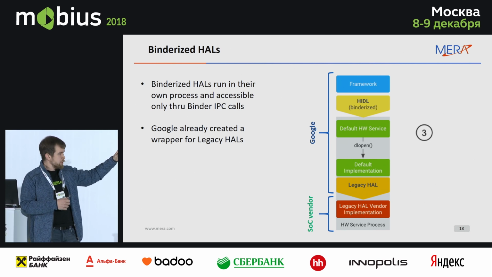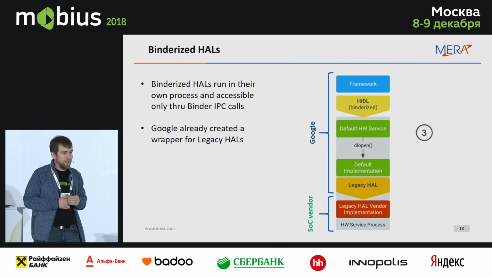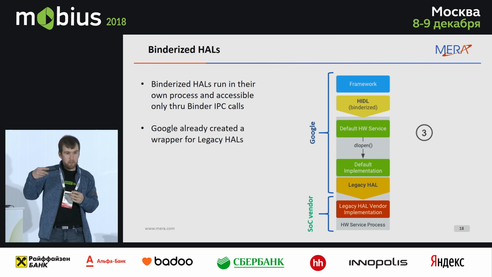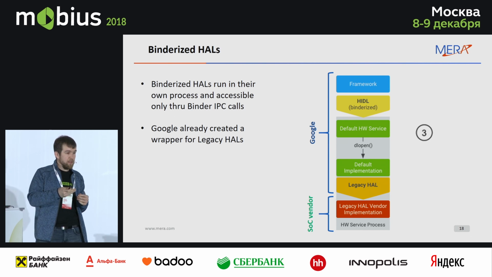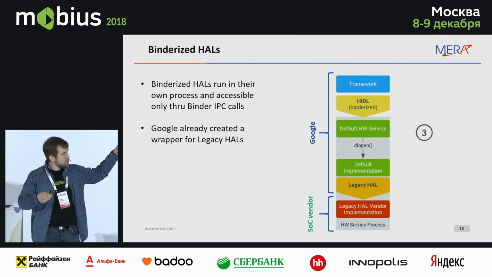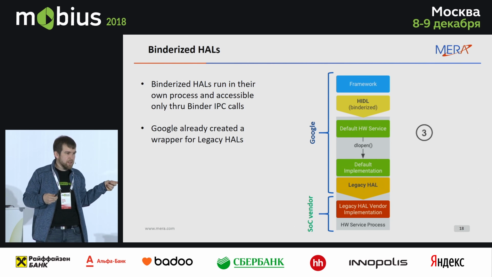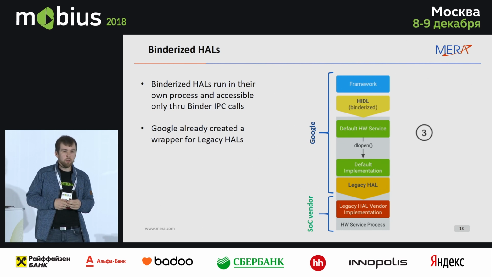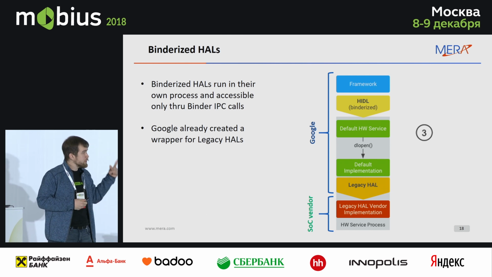Google created these services for all the HALs. They basically created the wrappers, they created the separate services, they created the HAL interfaces, and they made the framework work with different versions of the API. Basically, it means that if Google develops a new version of a HAL interface, the old version of the HAL interface still works, but some of the functionality that they've added in the new version doesn't work in the framework. So basically, the framework was complicated. Then they needed to create new services, and there are about 60 different HALs. So 60 different components of the system, and they needed to change all of them on all the levels. And that is what probably took all these 300 man-years. Not all of them, but quite a lot. The majority of the effort was here, I guess.